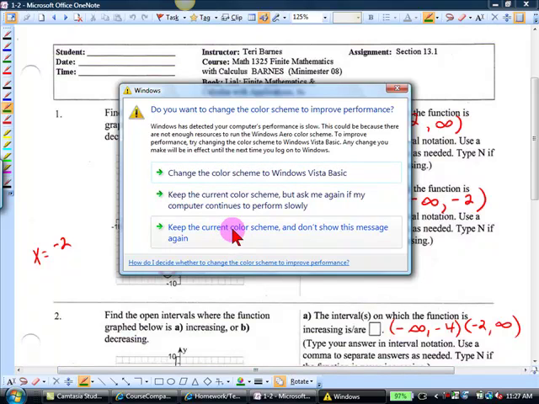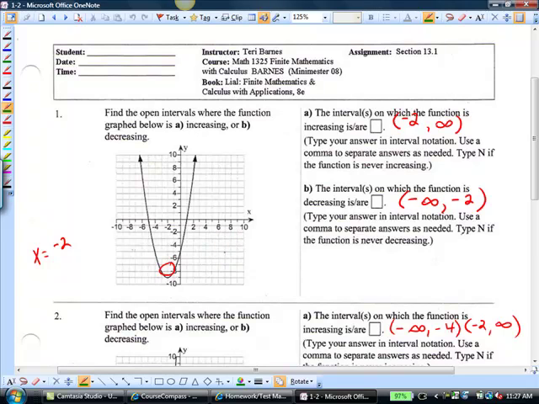Well, that's doing it again. I told it not to, and it came back. Okay, so at that point, x is -2. So this thing is increasing from -2 to infinity, and that's what would go in that first box. On MATLAB, that's what you're going to have to put, -2 to infinity. There is a little button that'll give you the infinity sign. And where is it decreasing? On the left, from -infinity to -2. Does that make sense?